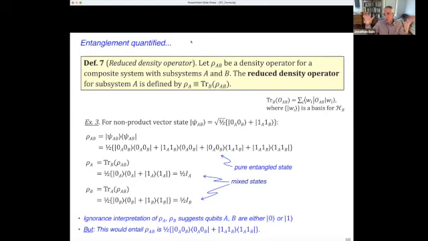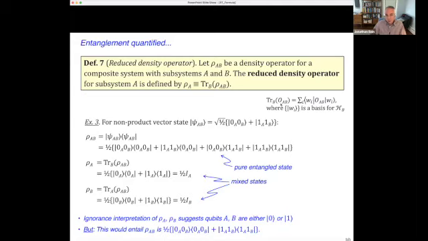So now that we have at least the standard definition of quantum entangled state, let's finish up the review by reminding ourselves of the definition of one proposed measure of entanglement as represented by the concept of entanglement entropy. And to get to entanglement entropy, let's slog through a few more definitions. So let's remind ourselves of the definition of a reduced density operator. So let rho sub AB be a density operator for a composite system that decomposes into two subsystems A and B. Then the reduced density operator for one of the subsystems, say A, is defined to be the partial trace with respect to the degrees of freedom of the other subsystem, in this case B, of the density operator for the composite system.